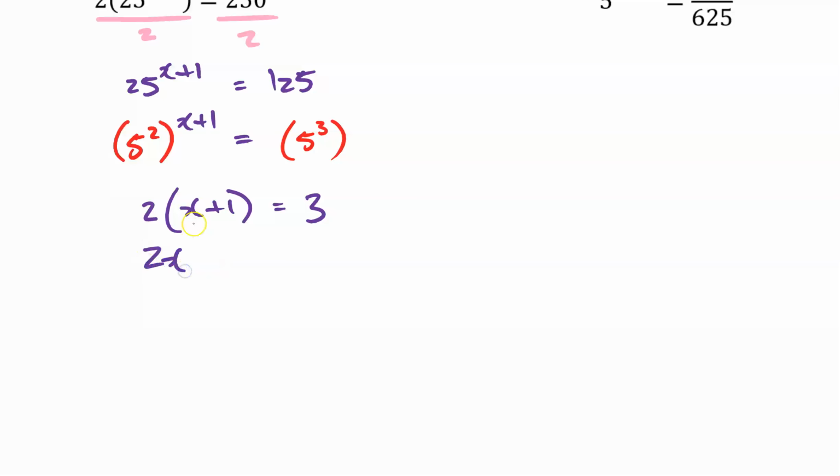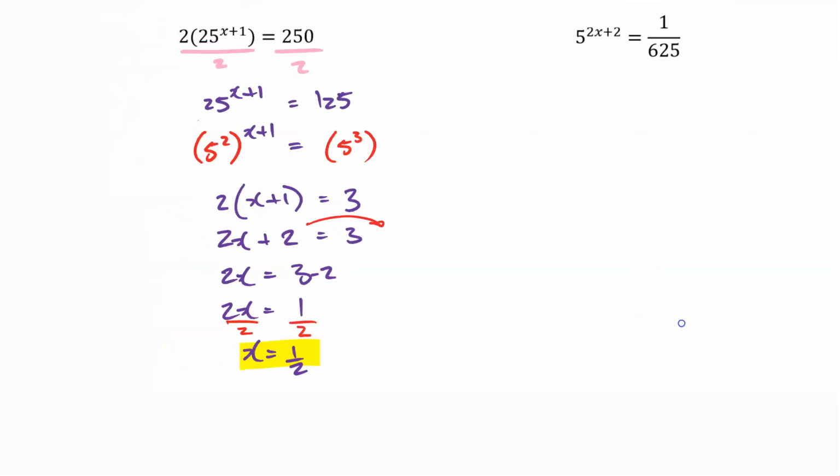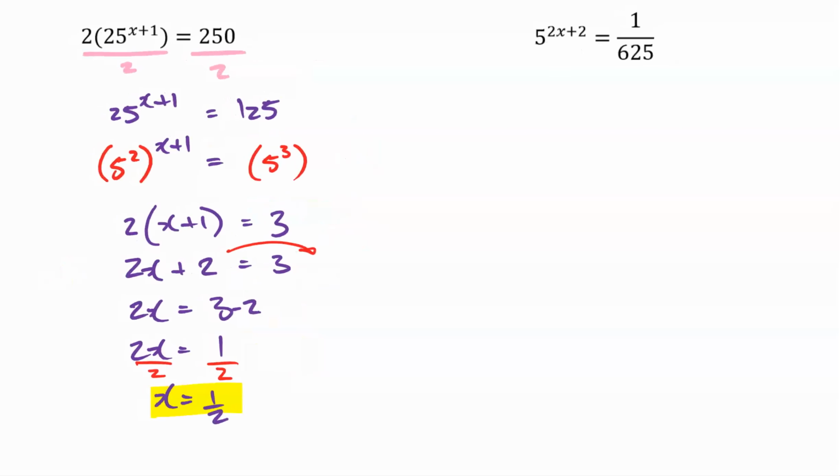So let's go in, 2x plus 2 is equal to 3. Let's send the 2 to this side, and let's get 2x is equal to 3 subtract 2. 2x is equal to 1. And let's bring it home by dividing out that 2, and we're going to get x is equal to 1/2. Boom. Okay. That's the answer. Let's keep it going.